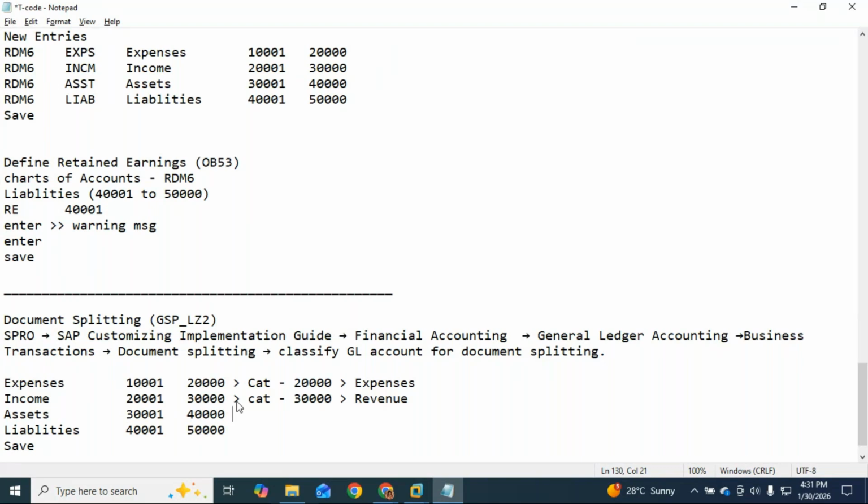Then the next one comes under the category 01000, so balance sheet. Then you have the next category, liabilities. This will also come under 01000. This is again balance sheet.